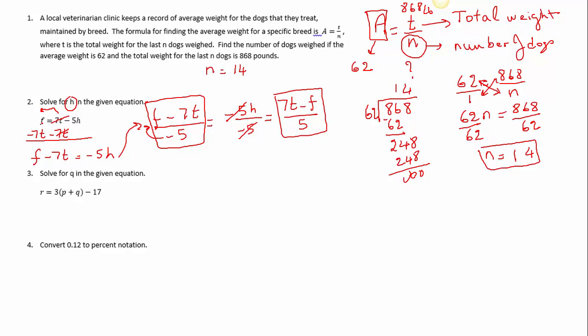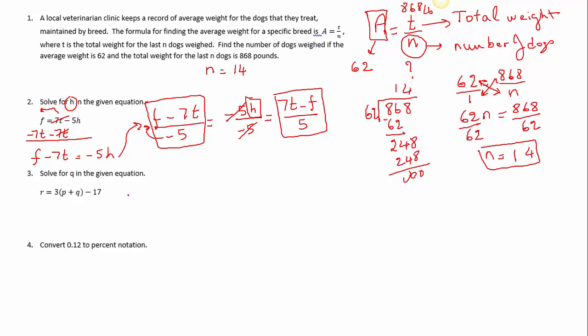And then we end up with f minus 7t equals -5h. Now we don't want -5h, we want h by itself. So that's why we need to divide both sides by -5. That's what we did here. Dividing this side by -5, it will cancel the -5, and we end up with h by itself. On this side, you divide both sides by -5. Now this -5, again, you can either leave the answer like that, or you can move the -5 to the numerator and distribute. So this becomes -f, and this becomes plus 7t, negative f plus 7t over 5.